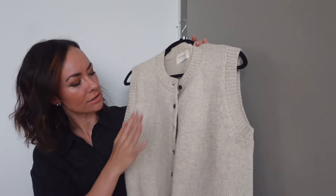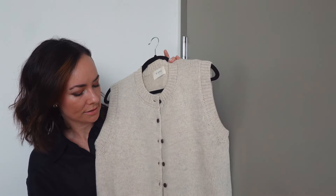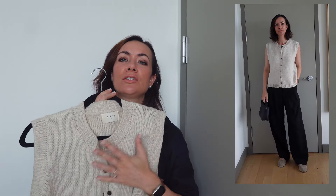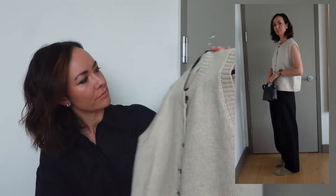I haven't purchased as much from Dish in the last year or so. I did just purchase this sweet little knit vest about three months ago and I've honestly been wearing it so much this summer, which sounds a little counterintuitive because it is a knit, but I work indoors whether it's in the office or at home and so my temperature does fluctuate throughout the day. I find having a sleeveless sweater with just a pair of trousers and Birkenstocks is a really nice casual go-to outfit. I always love a crew neck versus a v-neck, and yeah this has been a piece I wore a lot more than I even thought I would.